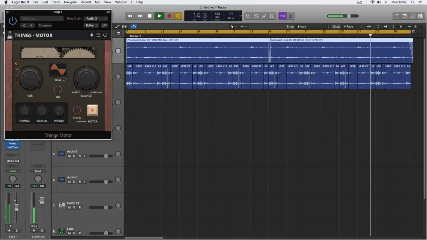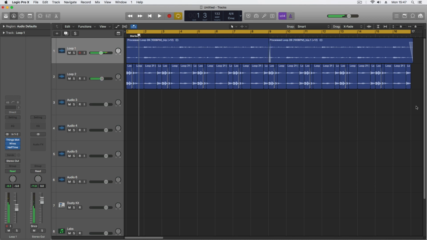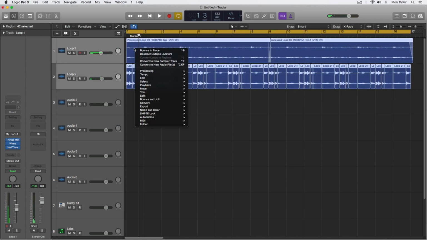Now let's play with Motor. That's kind of cool. Okay, that's very sort of weird and spooky, which is the kind of stuff I like. So let's bounce that in place.